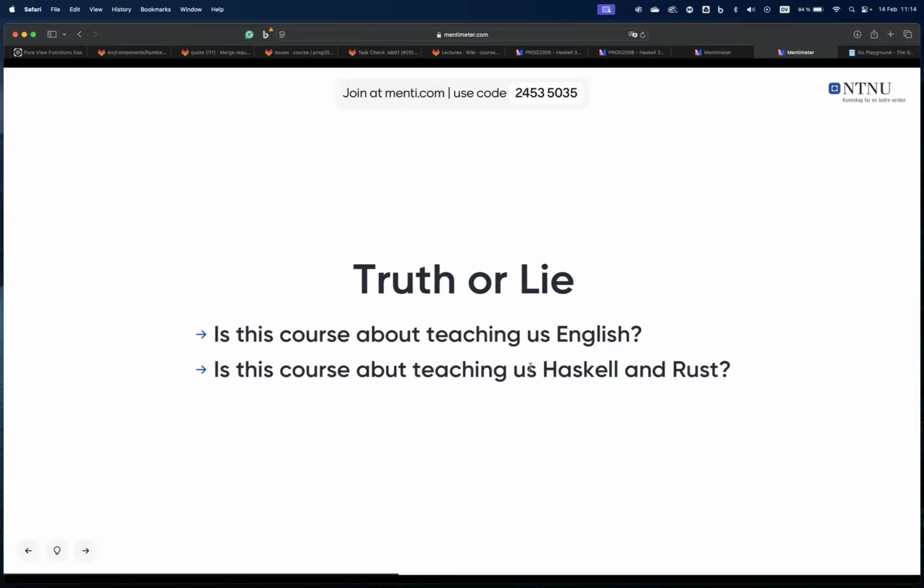Because there is a huge overlap between Haskell and Rust, where Haskell is like a superset, but there is a little bit niche, more specialized concepts about memory management and about strictly typed languages which enforce manual memory management, which Haskell does not have. Everything else is the same, but that memory management part is unique to Rust. And that's why we have Rust in the course.